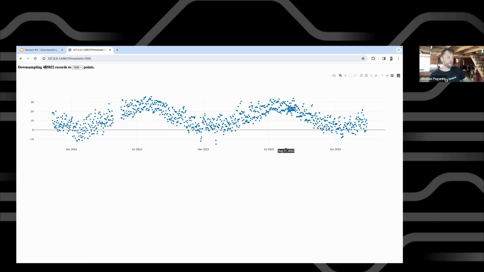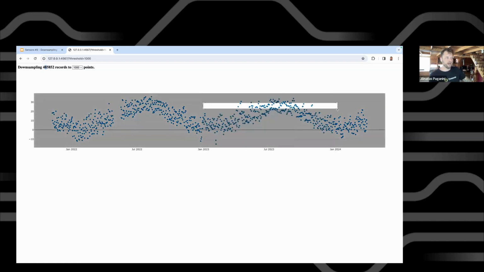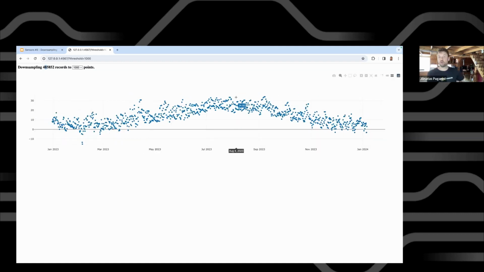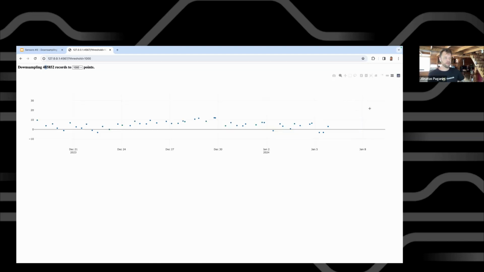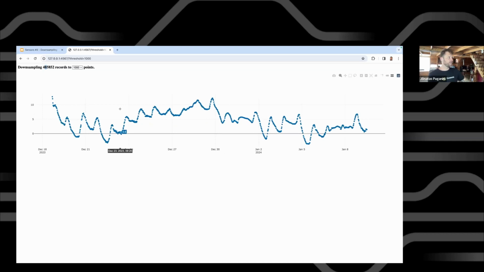So for example, if we wanted to analyze 2003 to 2004, you can see also 1000 points for the same 1 year. And then, for example, let's say only January, so just a small slice of last December and the beginning of January.